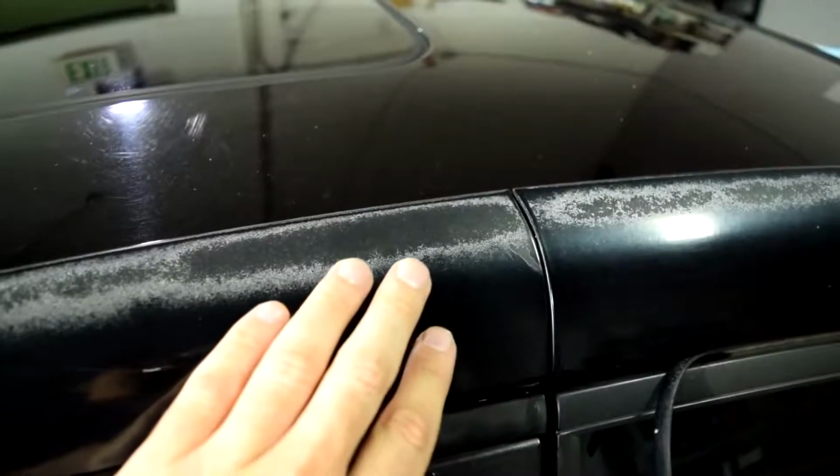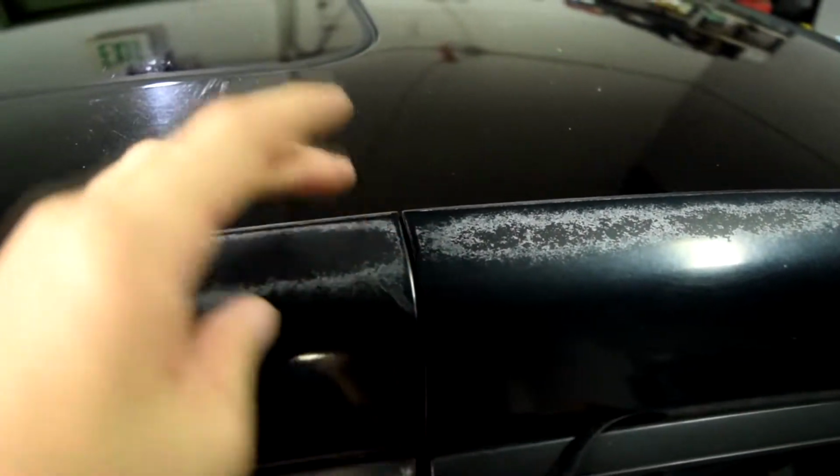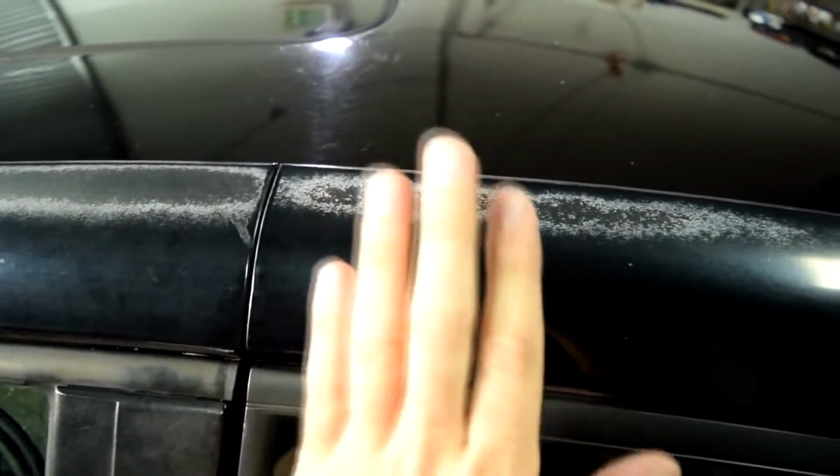Now, before we start using our Scotch-Brite pad, it's a good idea to mask off any adjacent panels that you don't want any scratches on. I'm actually going to mask off this rear quarter panel in addition to the roof, because I don't want this video to get too long, and I'll do this at a later time.